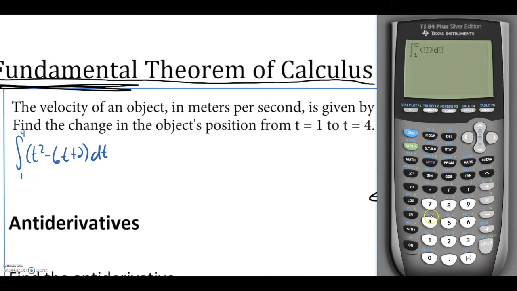Go with the integral from 1 to 4 of x squared minus 6x plus 2 with respect to x, and the area from the calculator graph that we copied onto our notes appears to be below the x-axis, so we should expect a negative number, and we get a -18.